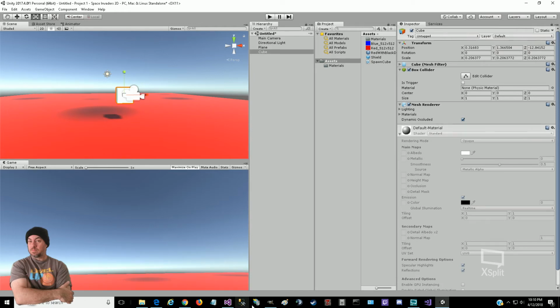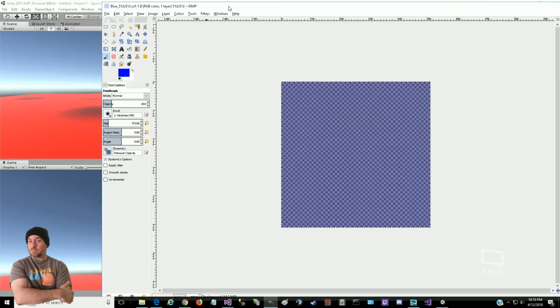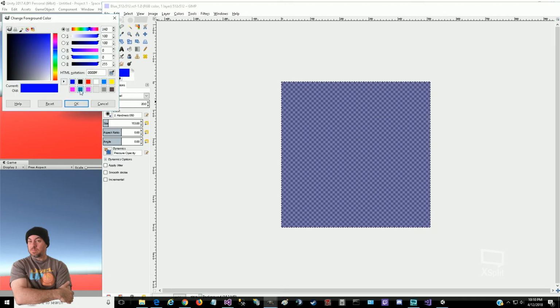So let's go to GIMP and change that to a green.